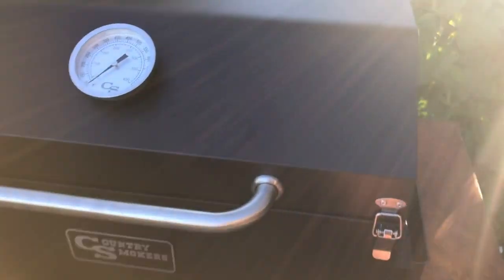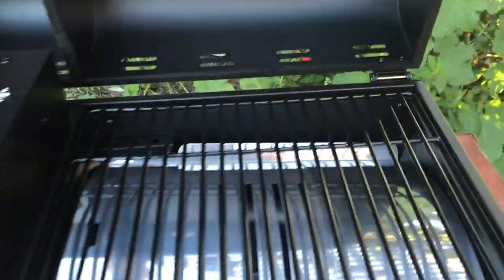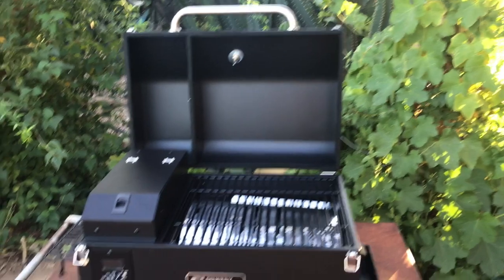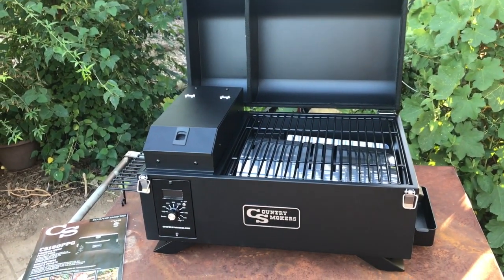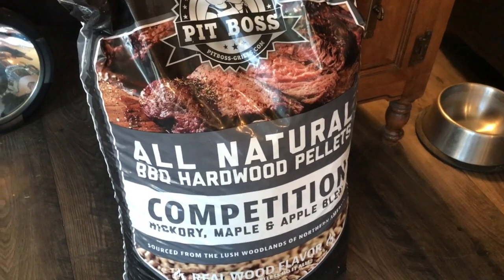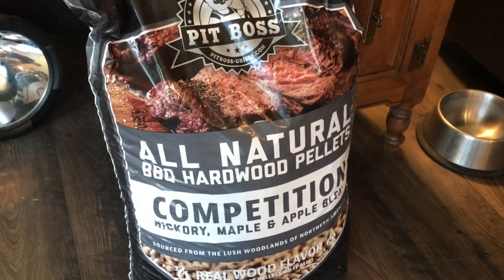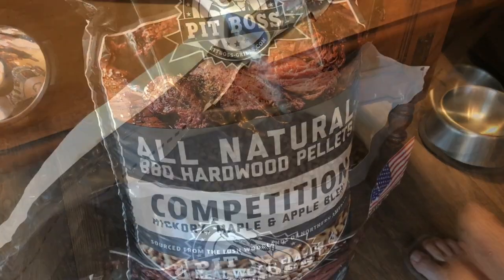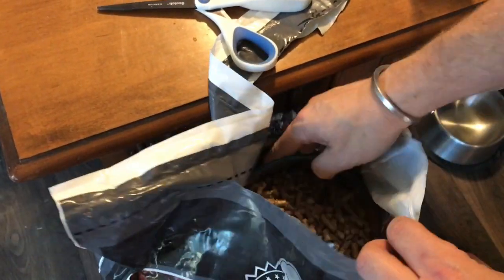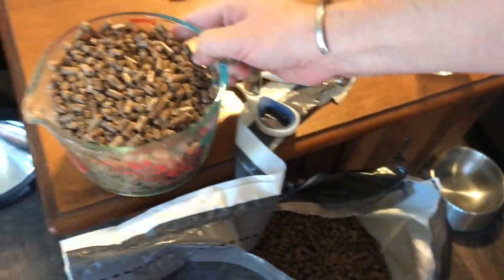So here she is, plugged in, ready to go, all clean and beautiful, nestled right here in our backyard oasis, and we are getting ready to make some awesome dinner. So we picked up a bag of the Pit Boss Competition Blend wood chips, and this is a hickory, maple and apple blend. It was recommended to me by Country Smokers, and this is what we're going to try out. Now the hopper holds 3.5 pounds, so I'm just going to get a big healthy scoop out, and we'll take it out to the smoker.